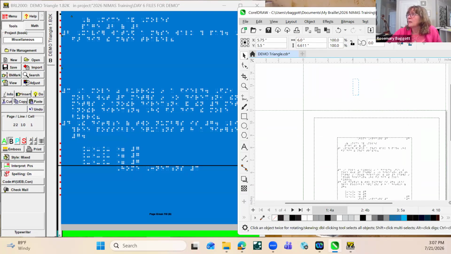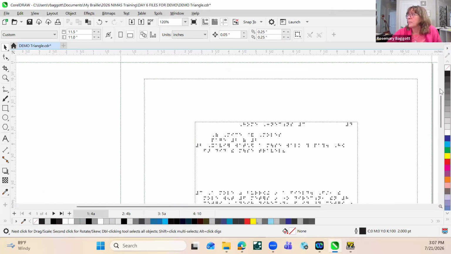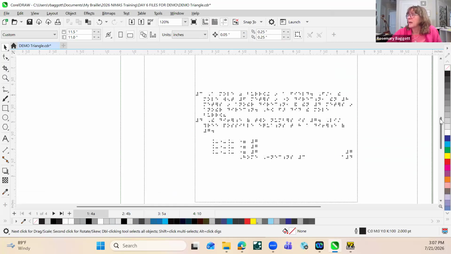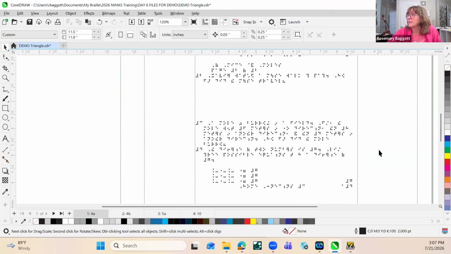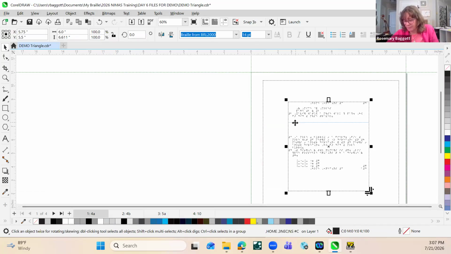So just enlarge this now. Now what I have is the Corel page. I might have messed something up because I enlarged the screen for the demo. It shouldn't have come in like that.